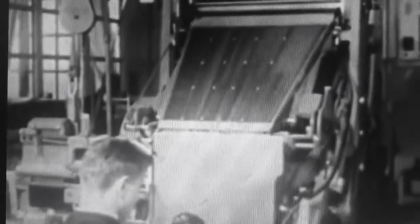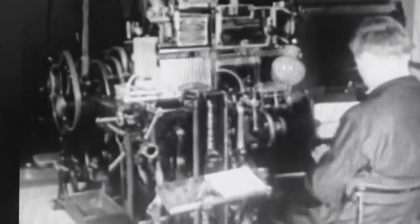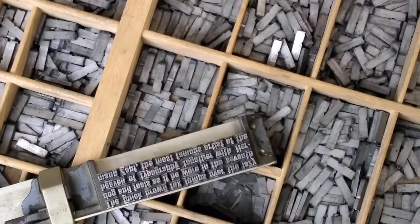This is the Linotype, a marvel of innovative engineering. The purpose of the Linotype is to take what the operator types on his keyboard and automatically turn it into full lines of reversed metal text, which can be stacked together for inking and printing. This saves printers from the time and effort of arranging their type letter by letter, one character at a time.